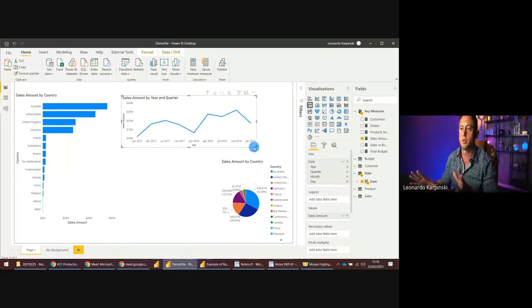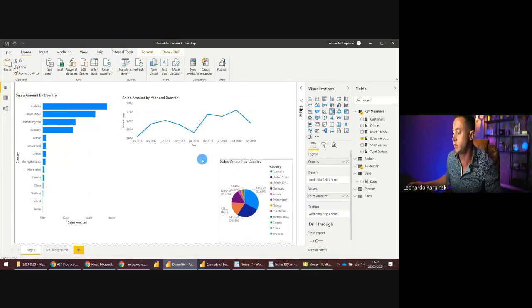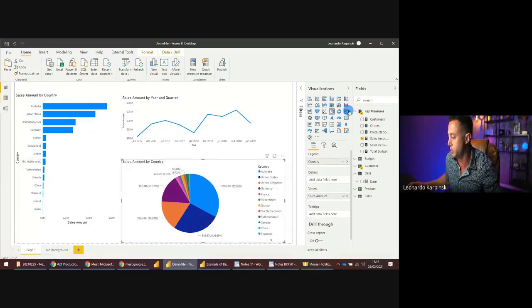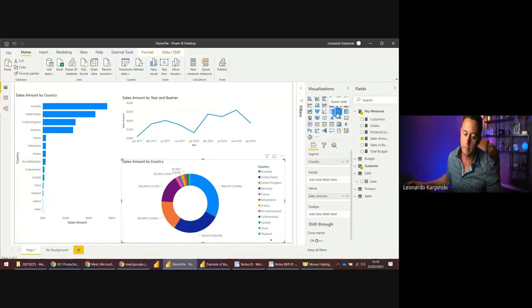Those are the two most important recommendations. For categories, use a bar chart with the y-axis. For time, use the x-axis, and then you can choose between line, area, or column chart. And for pie charts, when can we use pie charts or donut charts? In my opinion, when we have 3 to 5 categories at most.